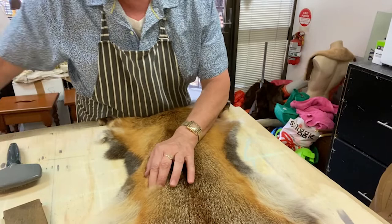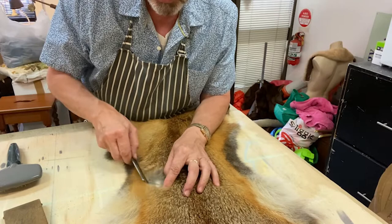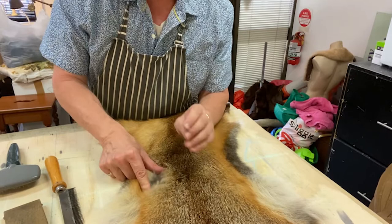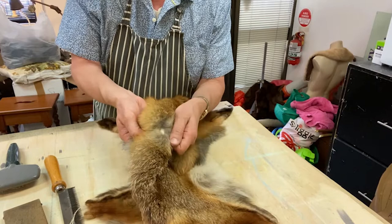The little thing there I don't like the look of. Yes, ladies and gentlemen, it's another bloody bald patch. Look. These skins, I've never seen so many bald patches in all my life. Crikey. But they don't have to fix all this rubbish at Saga. Watch their videos. They've got money to burn. Anyway, so as you can see, it's got this bloody great bald patch, which is no good. So we're going to have to get rid of it.